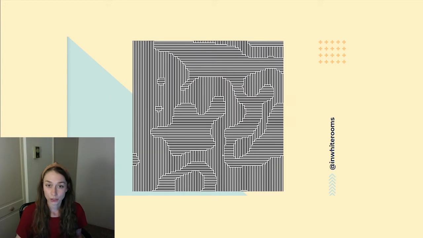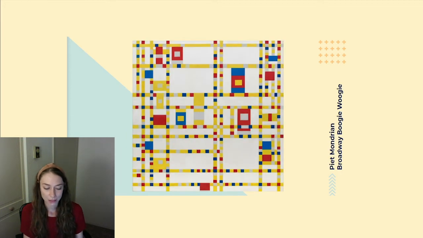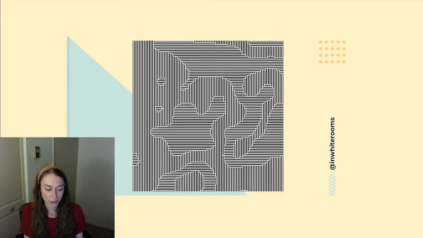Now we're going to turn our view just briefly to a couple of generative art pieces that I think drive home the same concept. This one is a little challenging for me personally to look at on a screen. I think these lines are a little close together, but there is something really cool about the way that it plays with your eye. That sense of perfection is something that you find a lot in modernist painters around the same time as Mondrian was painting.